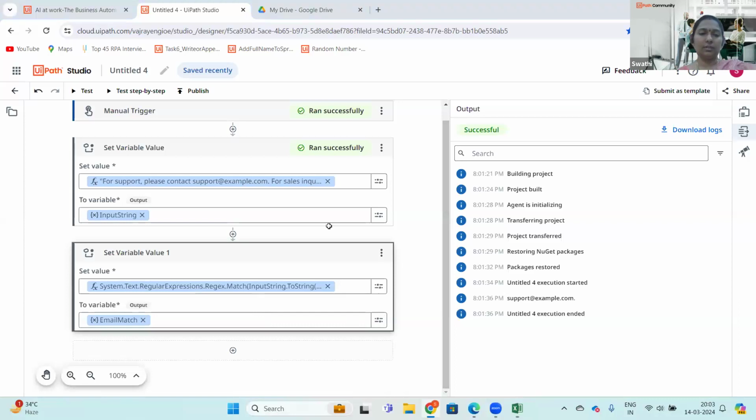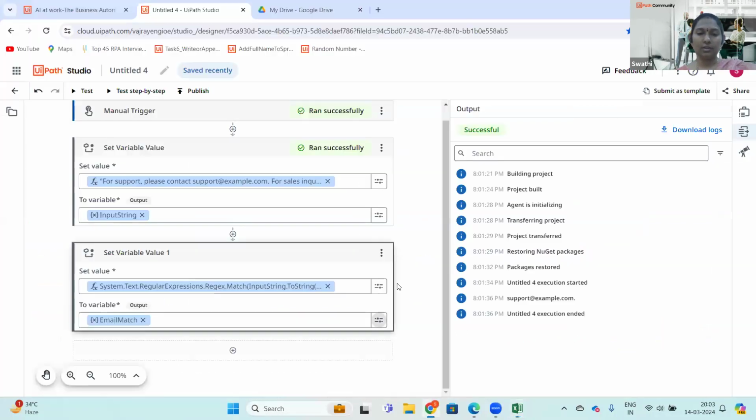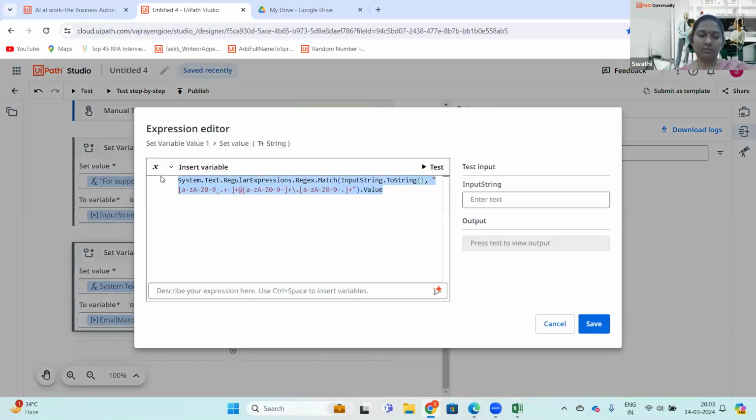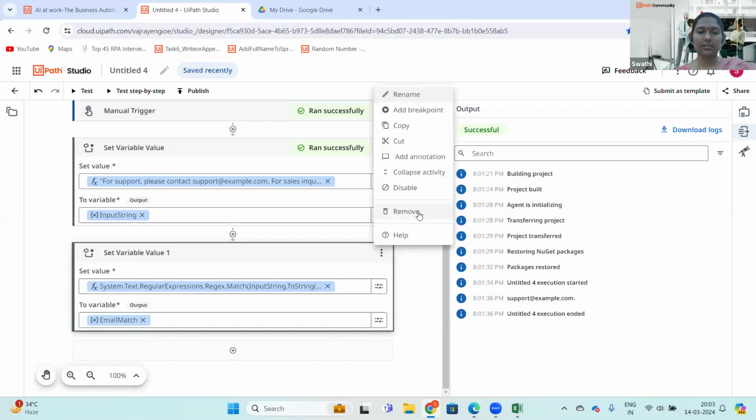Now instead of this, if I use this expression in order to get all values, let me delete this because I have given it as a string value, right?